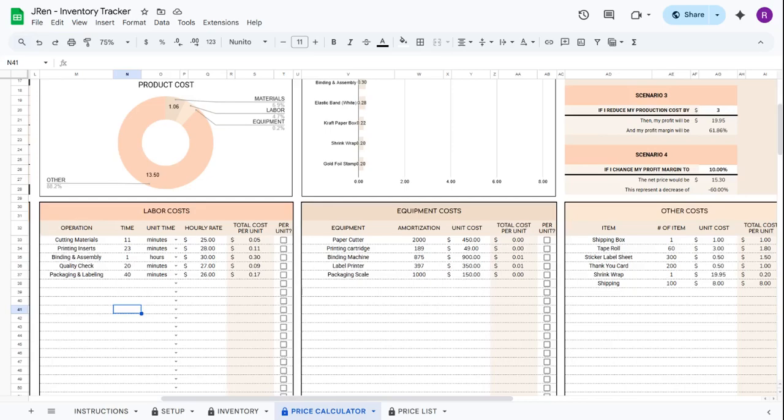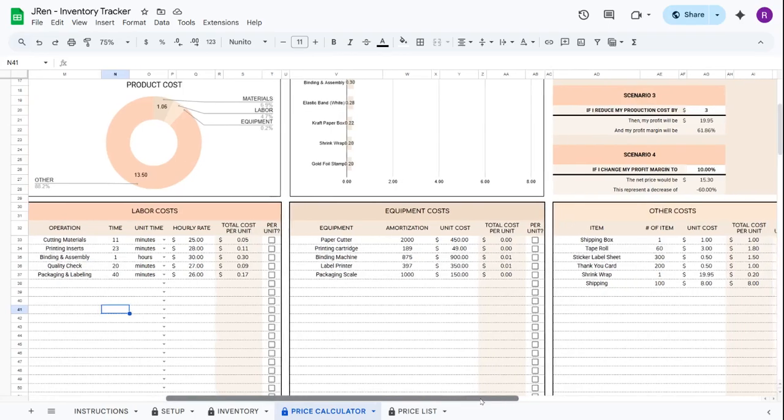And the amortization, this is a tricky thing to get a handle on for some folks, and it certainly was for myself when I started learning about this stuff. But the amortization is the time it takes, or the amount of uses it takes before this particular item is no longer valid, before it basically sees the end of its shelf life. So in this case, a paper cutter, I've suggested that basically 2,000 hours, and the total cost for that was $450, which gives you an almost negligible cost per unit there as well.